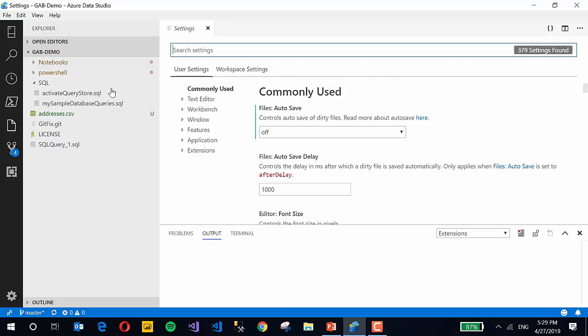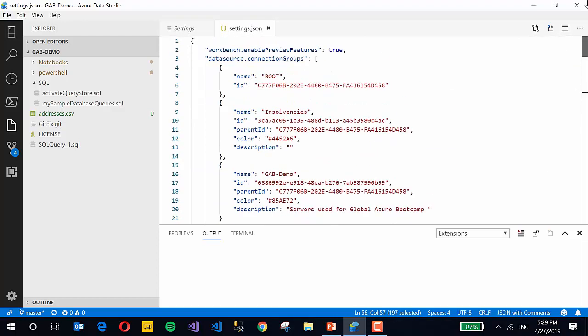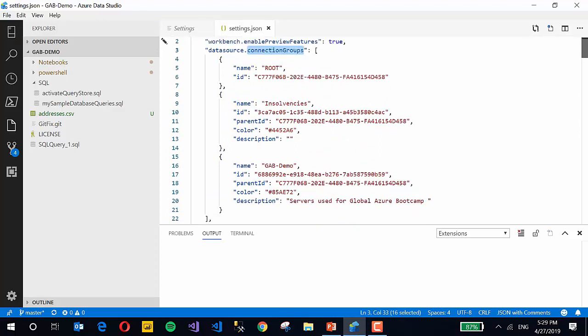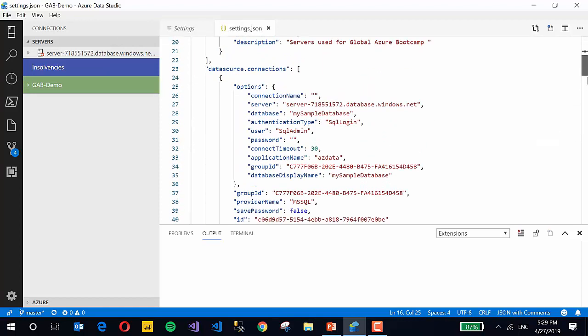So we have everything. But if you want to export it, for example, I have this one and this one, and I'm using both of them, and I want to export my user settings, I mean the colors, many dashboards and stuff, how to do it? Simply you have here Open Settings JSON. Boom, you have everything. You can copy everything. For example, if you have some connection groups, which are here, in my case I have this one, the Solvency demo. You just copy it, and it will go to the other one. And you also have the connections with them.